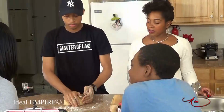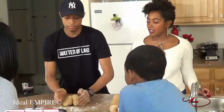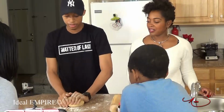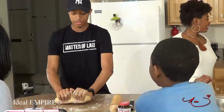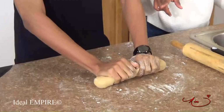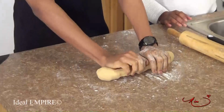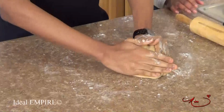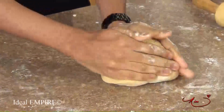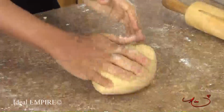Awesome. So we come to the end of the kneading process, and Roland's going to show us how to finish off a knead. There you go. You push the points in. Let me do it again. Start over. So you see how it's all pointy, and it looks like a hoagie roll? No, you're going to close them ends in. There you go. And then you got to get it into a ball and roll it.